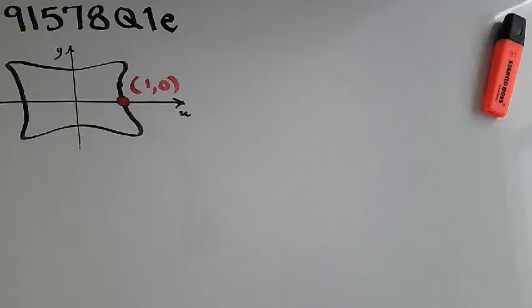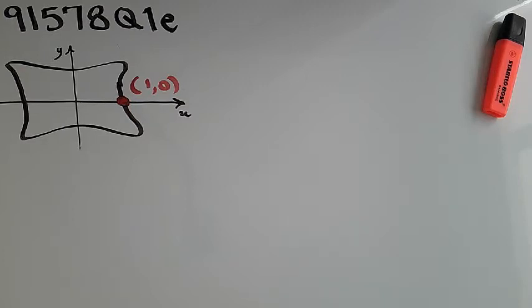Question: we've been given the parametric equations to find a point on a Talbot's curve. In this Talbot's curve, as t changes, we move around the curve, and we want to know the value of t that we would need to get to the point (1, 0). So x equals 1 and y equals 0.